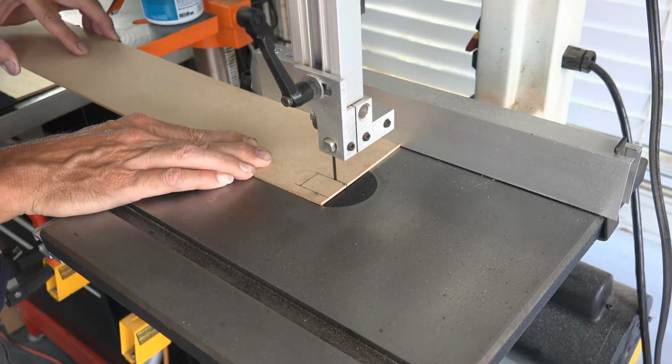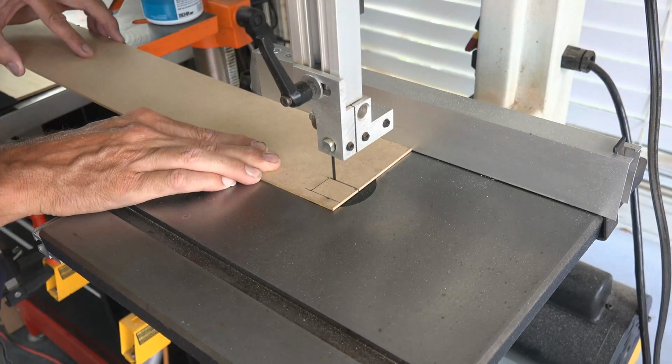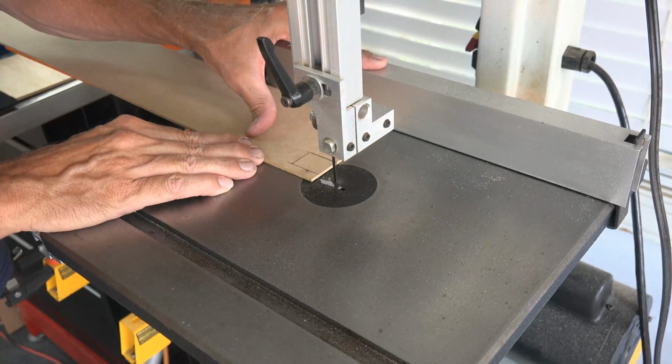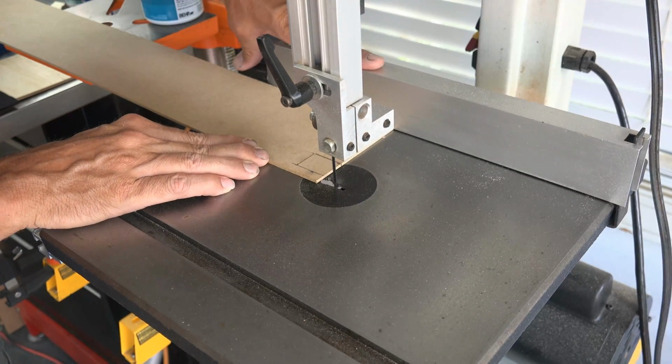Extra work never bothers me. It's just another excuse to cut something. And we all love cutting, that's why we're here. Or you're just an insane Harry Potter fan and you love this stuff.